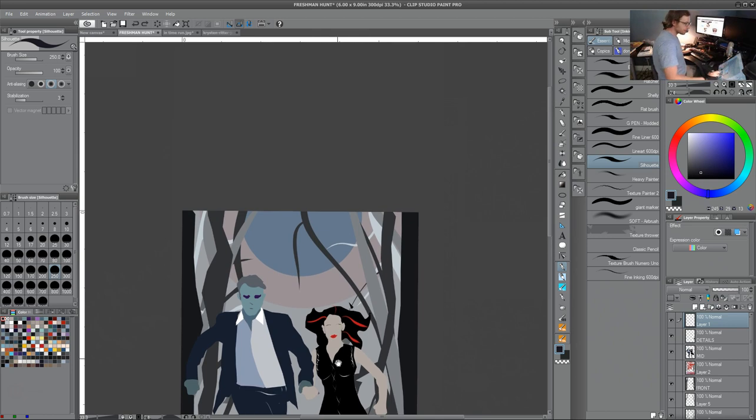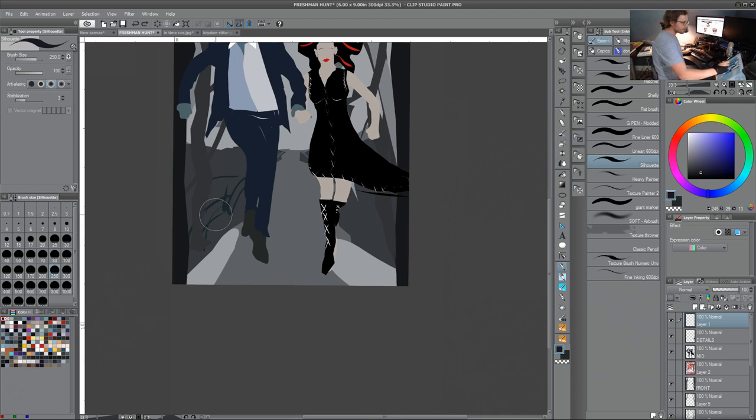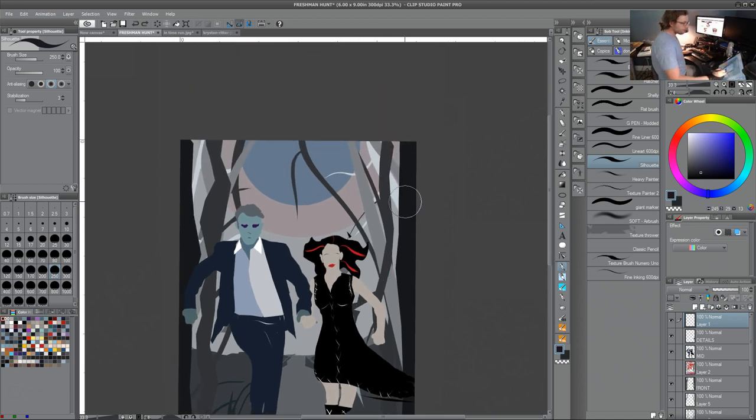And I'm definitely going to redo some of these trees and add some shrubbery. This is just some scribbling that I was doing, and then I'm going to try and lay in the text. So my initial idea here was that this would be like the big eye in the sky, as if it were looking down upon them.